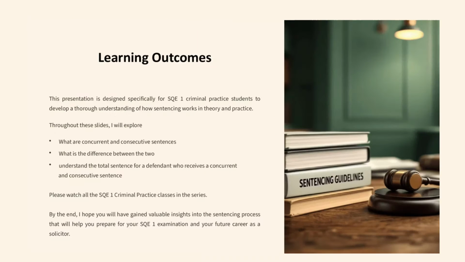Welcome. The learning outcomes are these. This presentation is designed specifically for SQE1 criminal practice students to develop a thorough understanding of how sentencing works in theory and practice. Throughout these slides, I will explore what are concurrent and consecutive sentences, what is the difference between the two, and to understand the total sentence for a defendant who receives a concurrent and consecutive sentence.